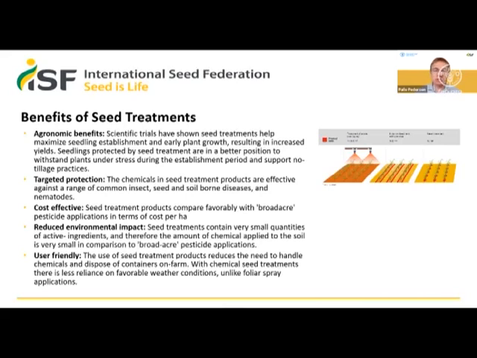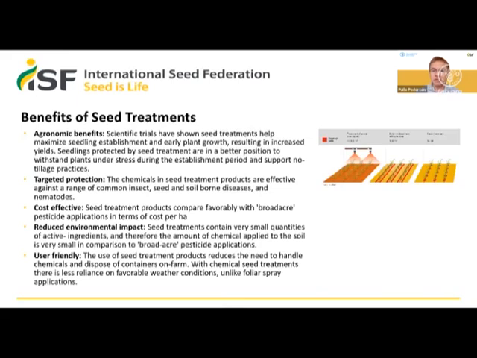On top of that, the targeted protection. We apply chemicals on the seed, and only in a small amount, only where it is really needed. So when you're looking at, for example, integrated pest management, you're not targeting beneficial insects that are in the field, because with an over-top spray, a lot of times you may not have the luxury to use a selective crop protection product. So in this case, you may harm some beneficials. But using seed treatments, you're putting the treatment exactly on the seed where it is.